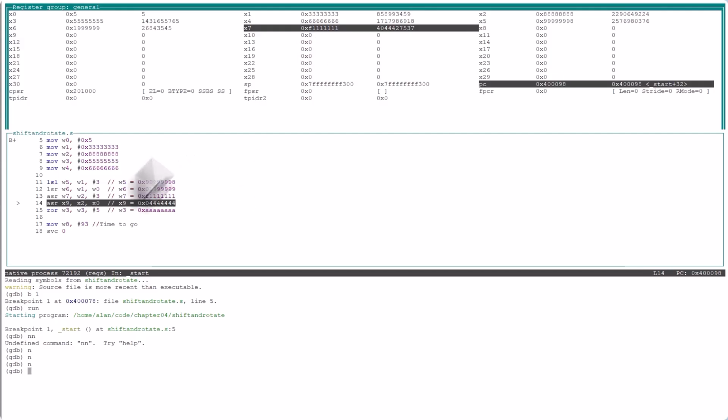The next instruction is going to be using 64-bit X registers. We're going to use X2. Well, X2's upper 32 bits are going to be 0, 0, 0, 0, all the way to the 8s in the lower 32-bit word. Originally, we only seeded the lower 32 bits. And then if we look at X0, that's got the value 5.